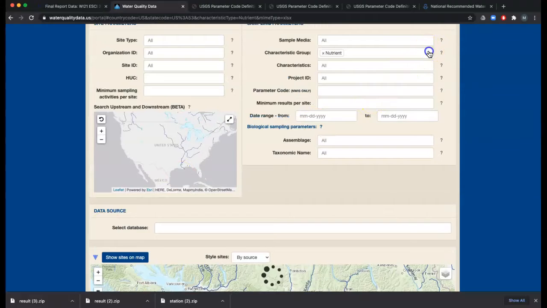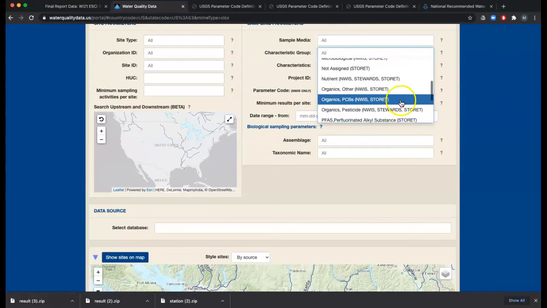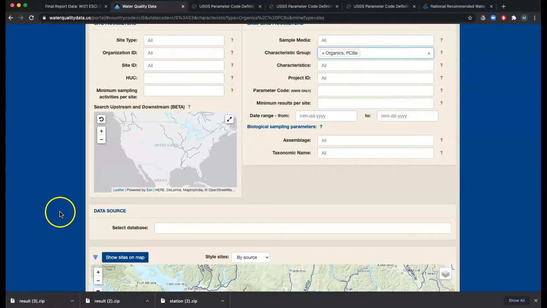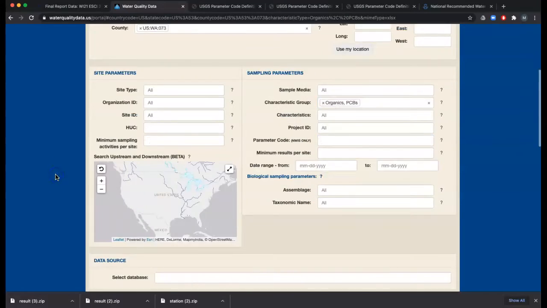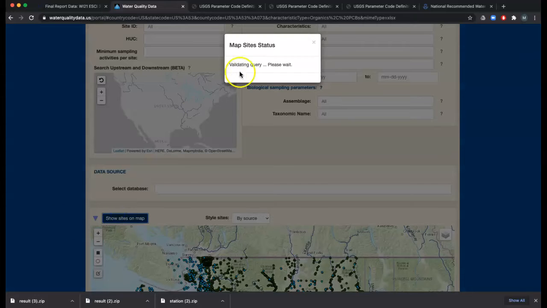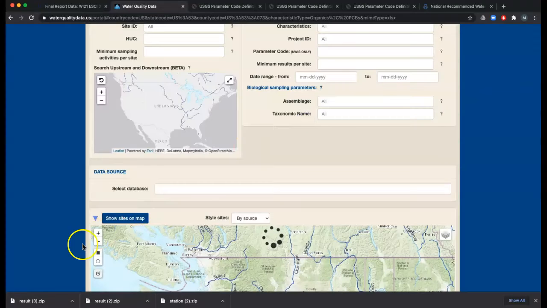I'm really interested in PCBs. Okay, let's try that again. Now that I realized that I've had a parameter code in there, I didn't need it anymore. There we go. So now we're searching for EPA sites and USGS sites, so that's going to open up more data.